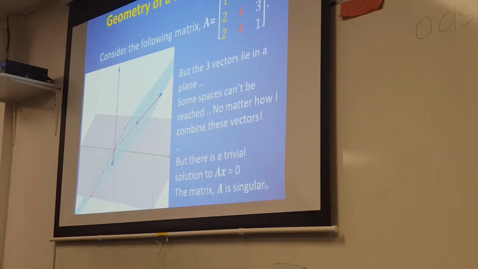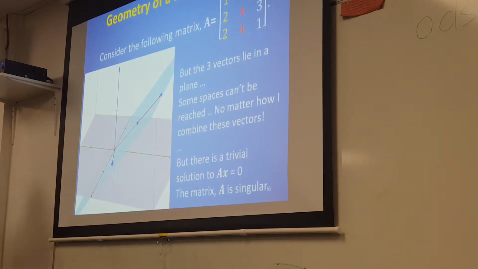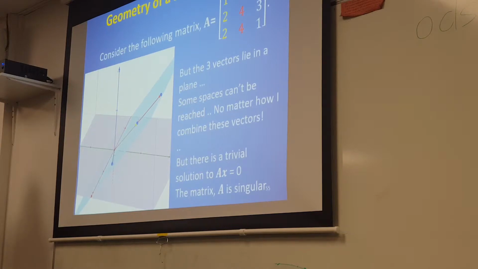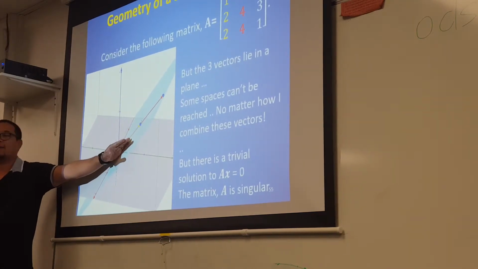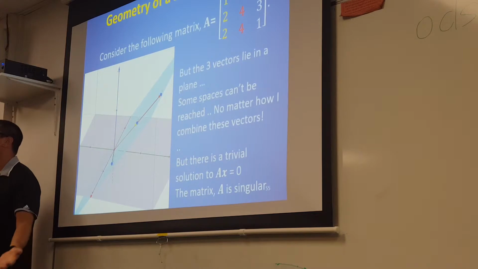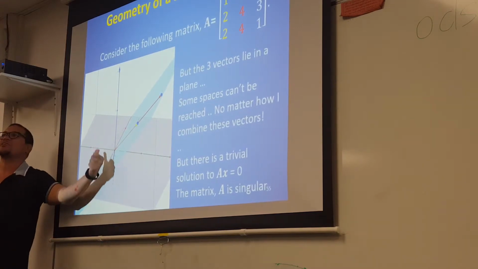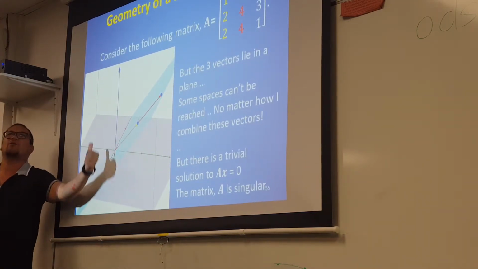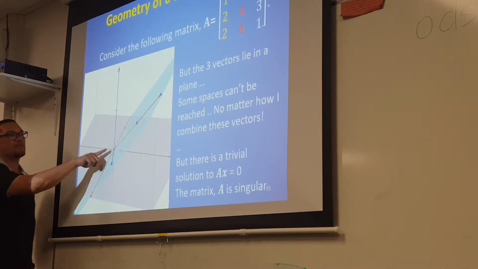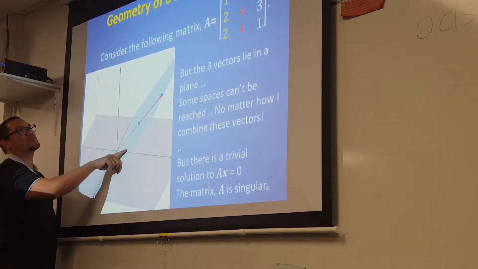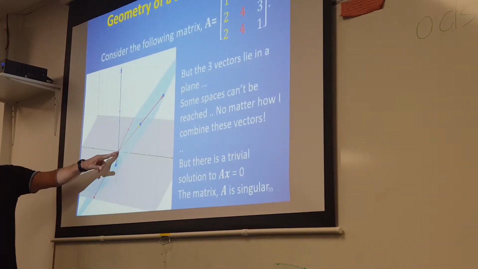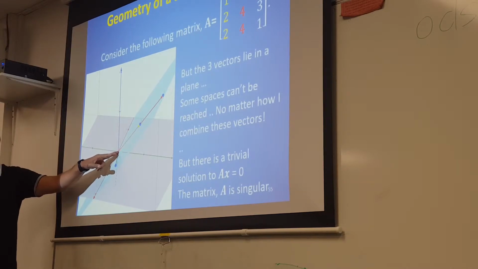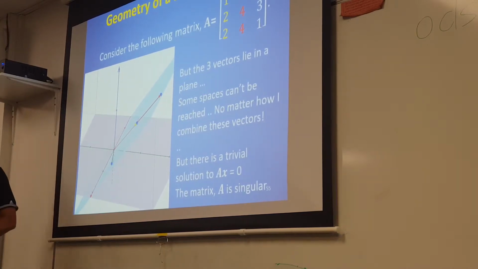Those three vectors are actually sitting on a plane, aren't they? Because two of them are sitting in the same direction. So these three vectors are sitting in a plane. I can't get off that plane, no matter how I combine them. There is nothing in those vectors that'll take me off that plane. I can combine them some way, say 3 of the first and 2 of the second, and lie anywhere on that plane. I can even hit the 0 point if I want to. But I cannot get off that plane.